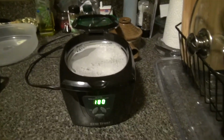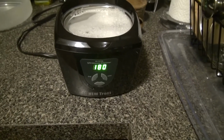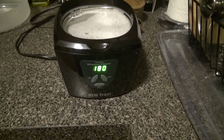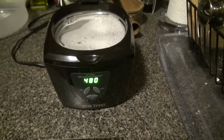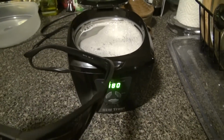Alright, so what I'm going to do is plug in the device here. And for this particular model, you see that it comes up with some numbers there. That is actually the default timer that it starts off with. I typically like to set it up to the max, which in this one is set to 480, or 8 minutes. And then all I need to do is just dunk the sunglasses in.